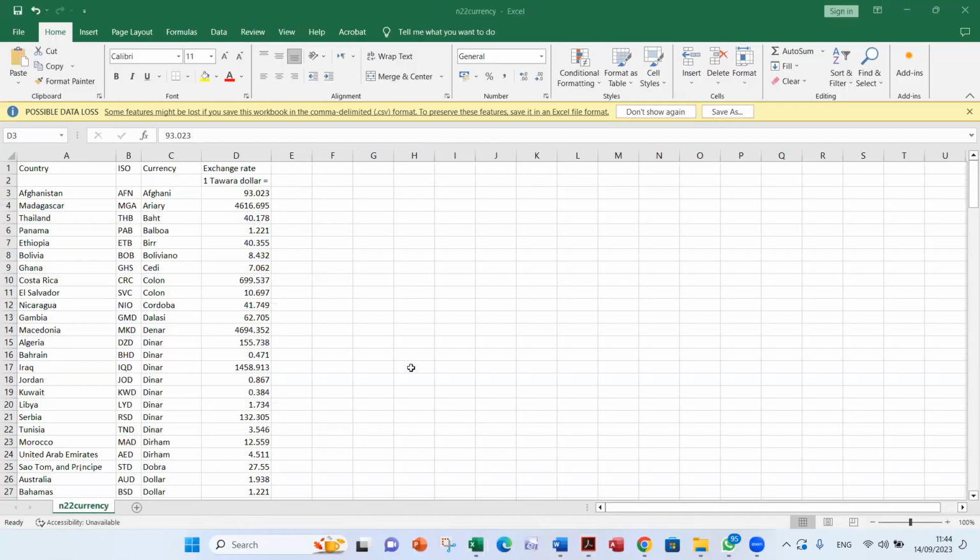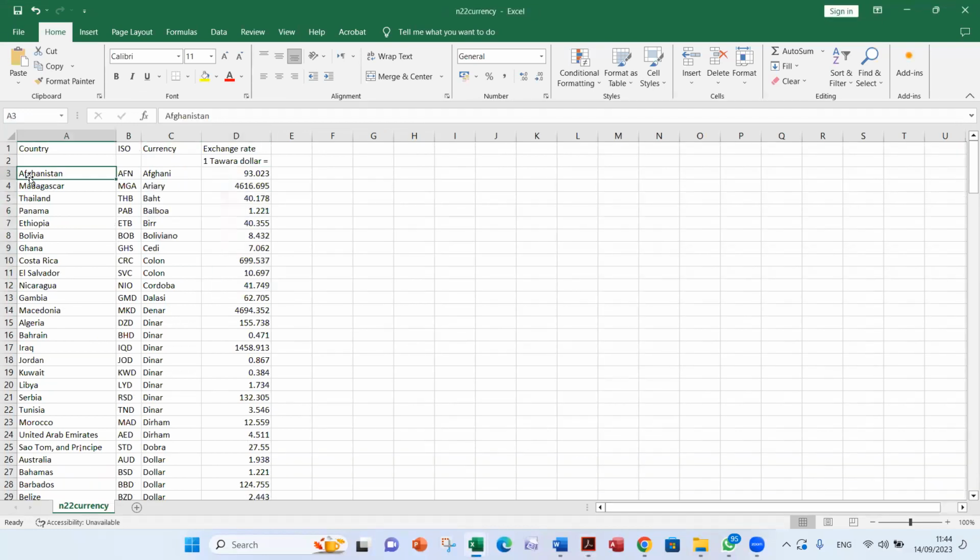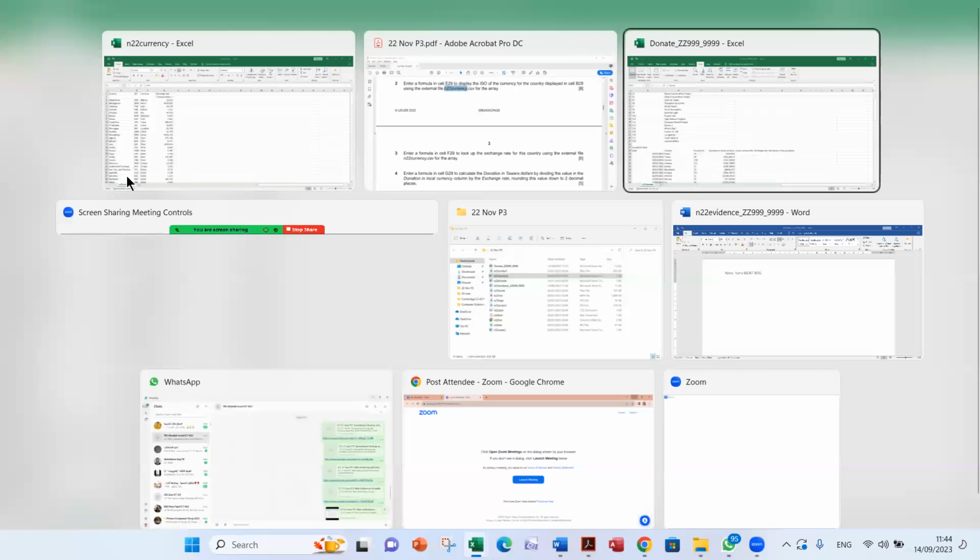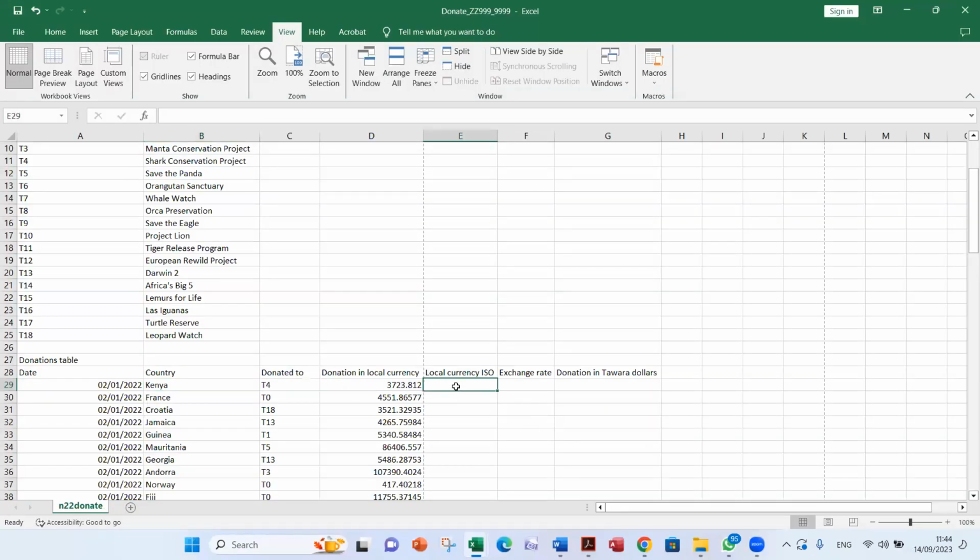This will be my table array, and column index number will be 2, because column number 2 is labeled ISO. And this is the information I want. So it is just a direct VLOOKUP.